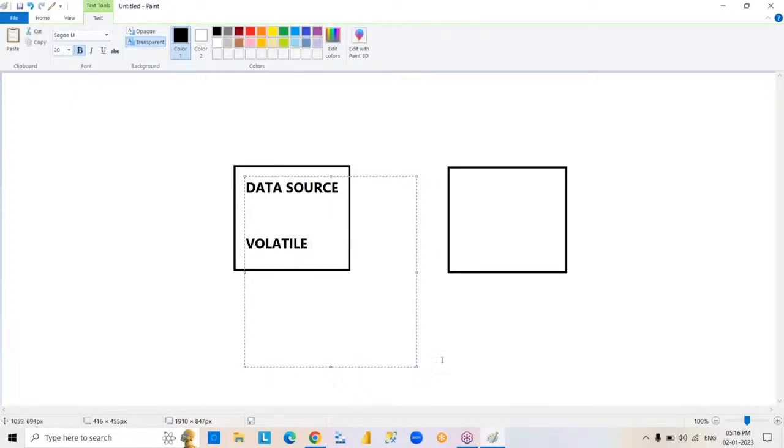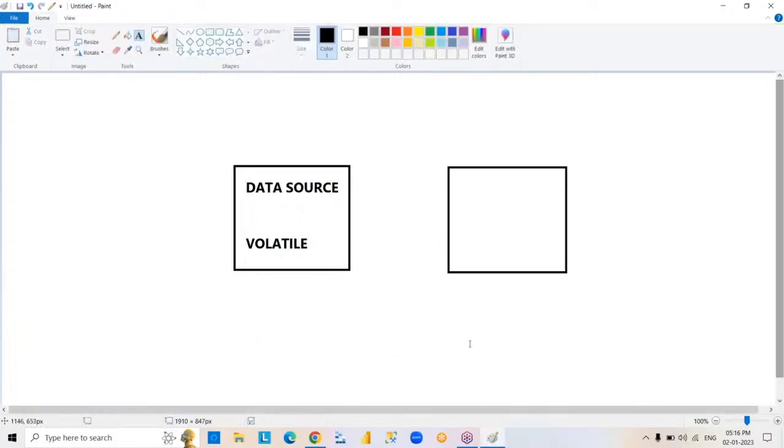This database is a volatile database. Volatile means anytime you can connect to the database and modify data. It contains only current data. Only current data will be there in these databases.